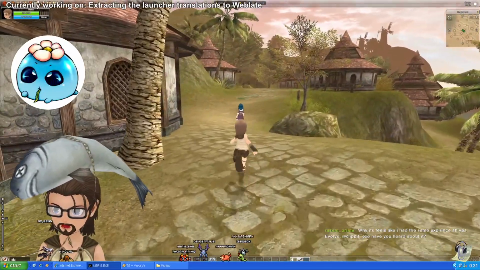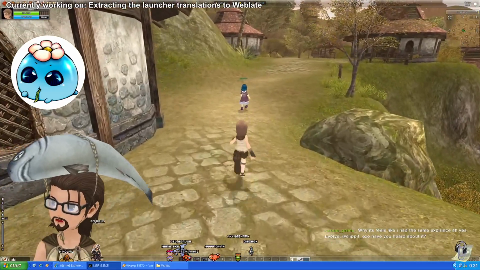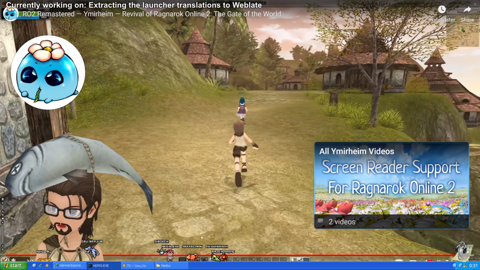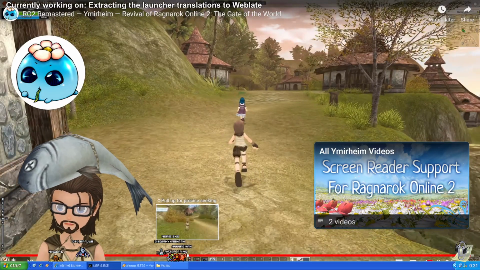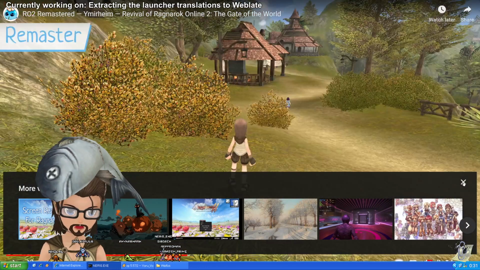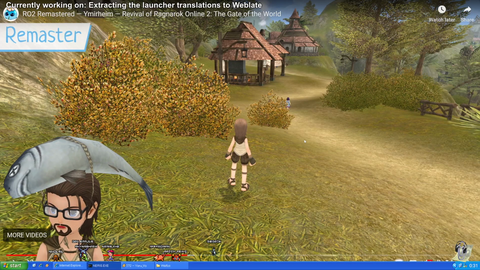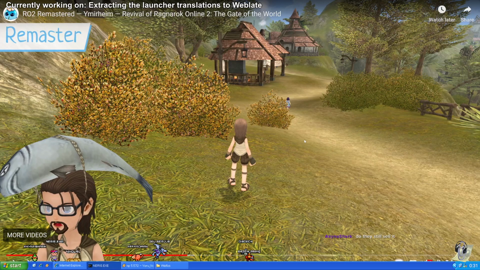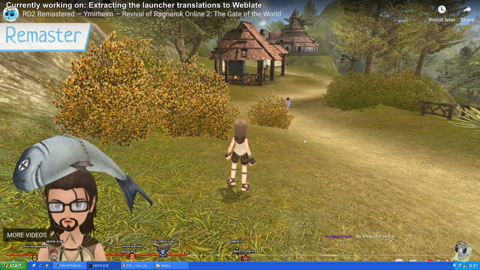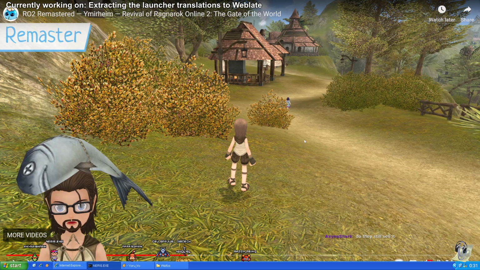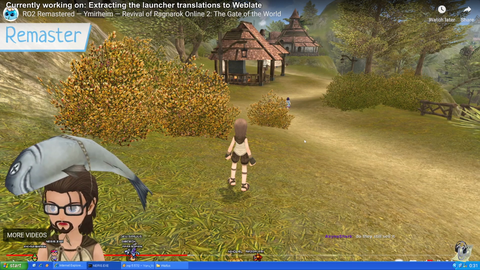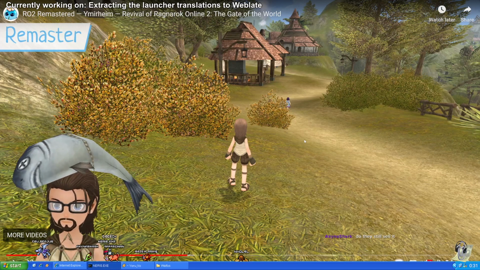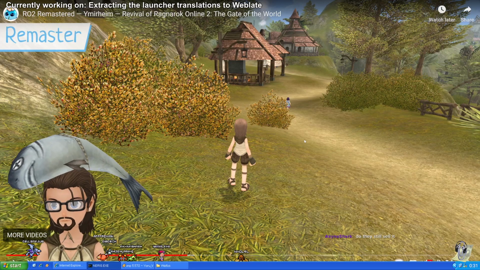Our project exists as a mod to the original game. So you have to own or have your old Ragnarok Online 2 installation and apply this mod. Basically, we provide everything to make it playable. They never sold it. It was free to download, and technically it's easy to find online or ask someone to give you their own copy.